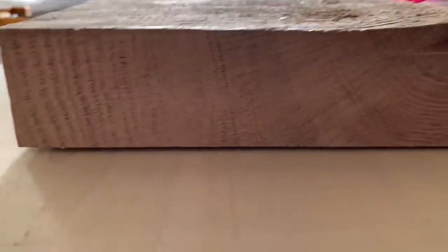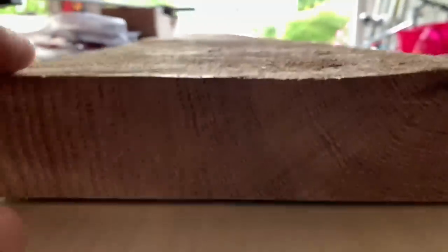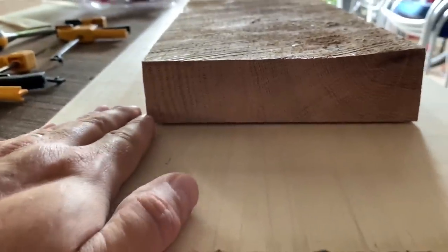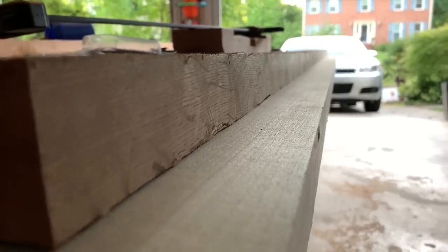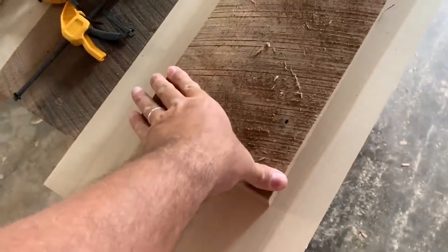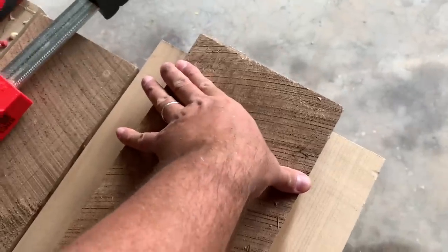And after running it through the planer a few times, you take a look at the bottom now, and look, this thing has a little flex. This board actually comes down a little bit right here, which is fine. It's a little bit thicker down the line there, you can see. But if you look down this board all the way compared to before, no rock, and on the very end, no rock.